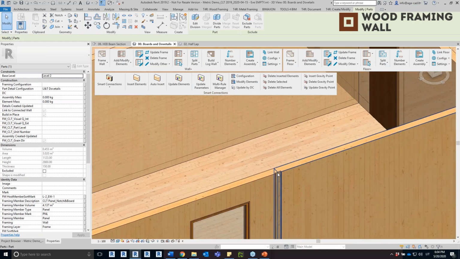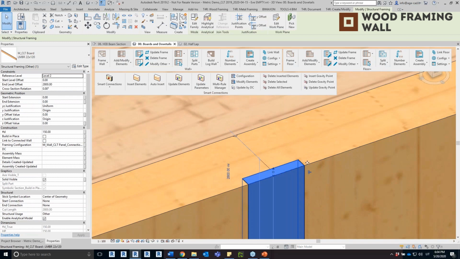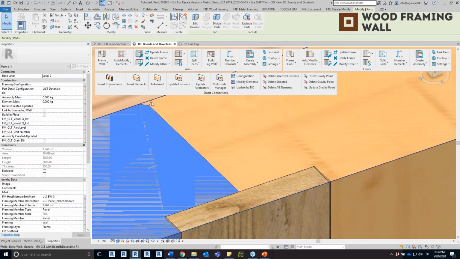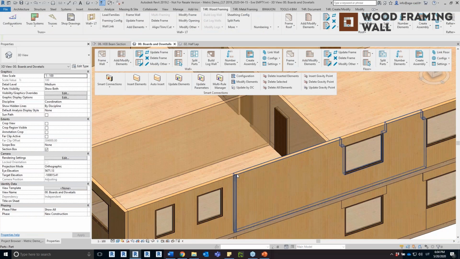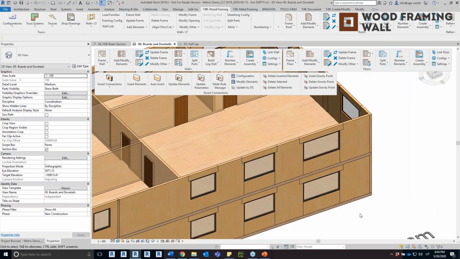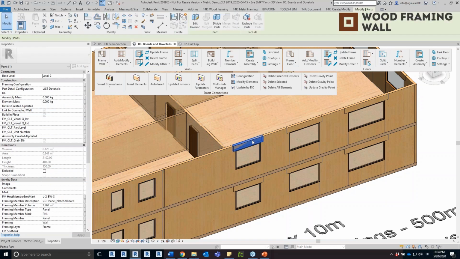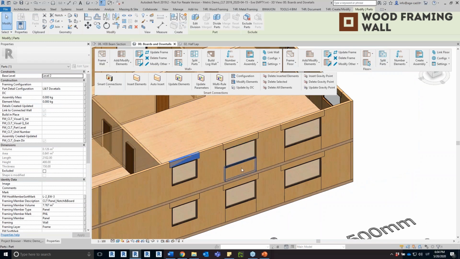So we can take a look up close. You can see that the connection boards were added, the panels were split, and also I used a division profile from Revit. So I have this notch created. And you can also see that I've used different configurations for framing openings. So for the smallest openings, I chose not to split panels near the openings. Then for the larger one, I created a panel, a header panel, only above the window. And then for the larger openings, I created a panel below the opening and above the opening. So you can create these different rules based on the size of your openings in the configuration.